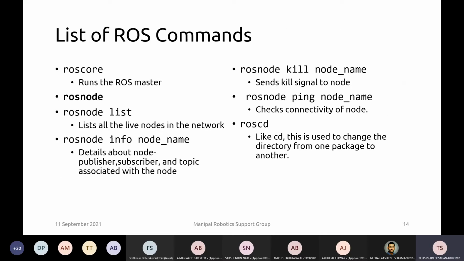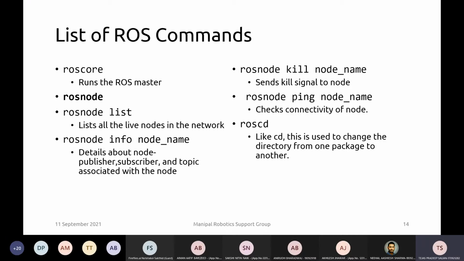Okay, next. So now this is the list of ROS commands we'll see. I'll show them practically, but for now, let's just understand everything, right? So first, roscore. This is the most important and basic command which we need to run every time, as it starts the ROS master, and without the ROS master, we saw earlier that inter-node communication won't be possible.